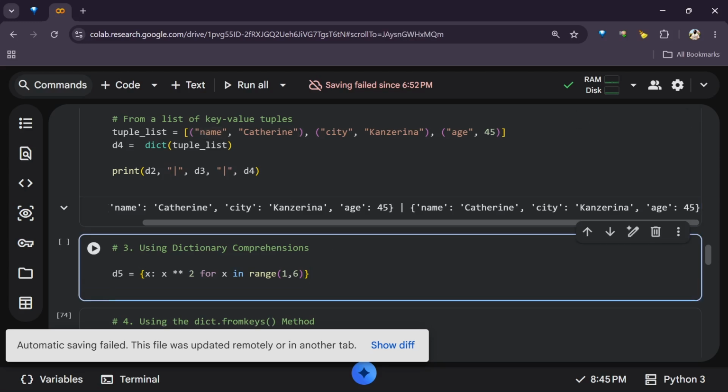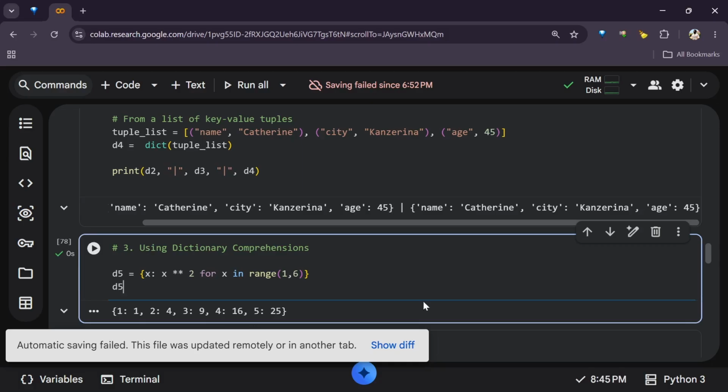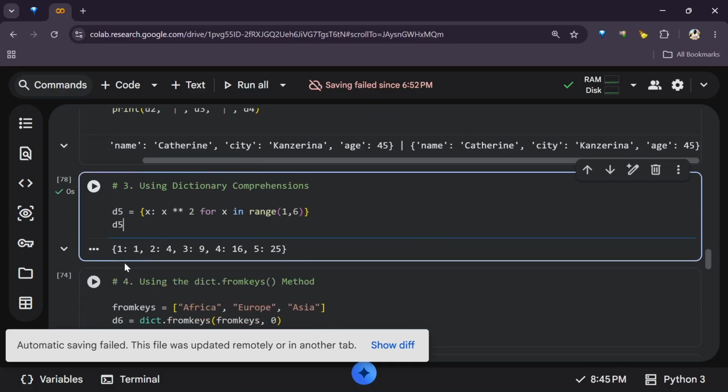So now I'll just print D5 since that's the only thing in here. You can see 1 becomes the key, value becomes 1, 2 becomes the key, 4 becomes the value, 3 key, the square value, 4 key, the square value, 5 key, 25 value.